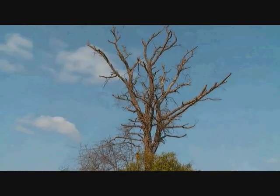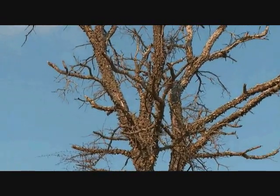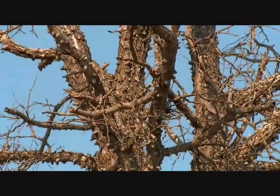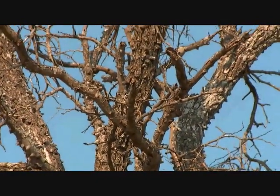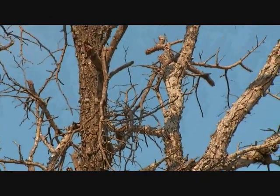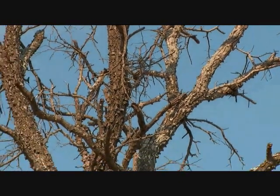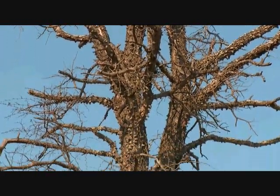Andrew, zoom in and maybe we'll see one hopping in and amongst those knobbly branches, and this was a great opportunity to show you exactly why this tree is called the knobthorn acacia. It's a very prominent acacia in this part of South Africa, and you will notice the very prominent knobs which protrude from the bark. Sadly, no woodpecker foraging amongst them, but this is the knobbly knobthorn acacia tree.